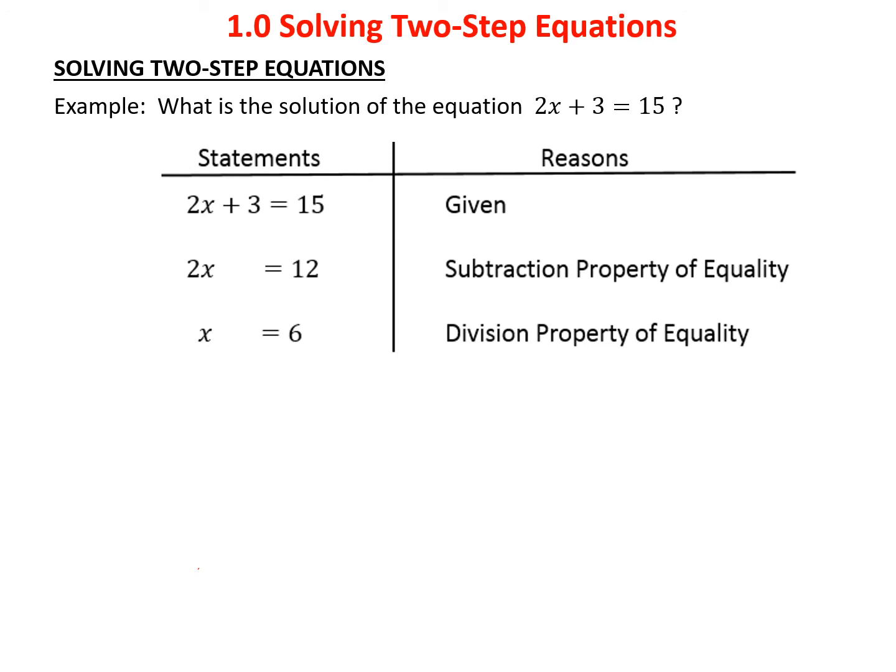And here's a quick example of a simple two-step equation. Notice the variable x is being multiplied by 2, and then the number 3 is being added to it. So we want to start by undoing the plus 3 first. To undo plus 3, we subtract 3. And again, according to the principle of equality, we subtract 3 from both sides. So we end up with 2x equals 12. Now the x is simply being multiplied by 2, so we undo multiply by 2 by dividing by 2. And 2 divided by 2 is 1 in this case. That leaves us x equals 6 as our answer.